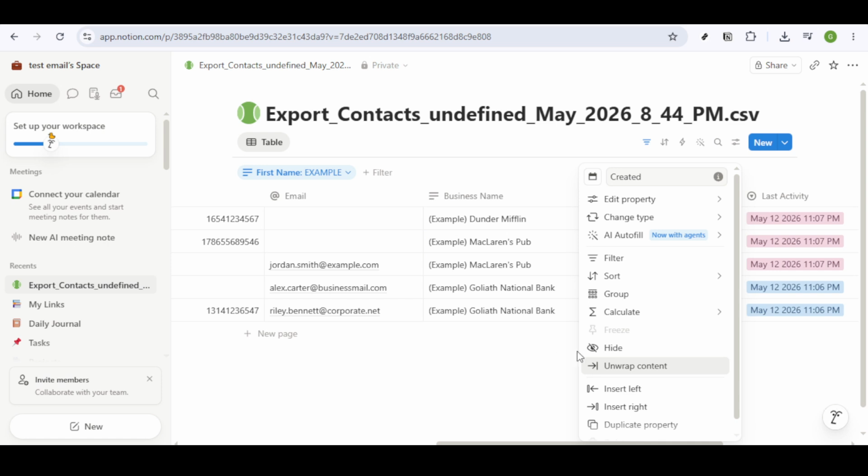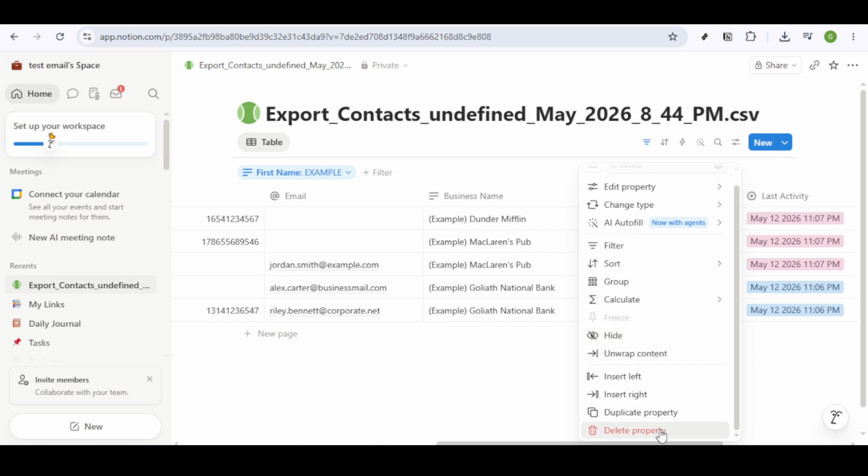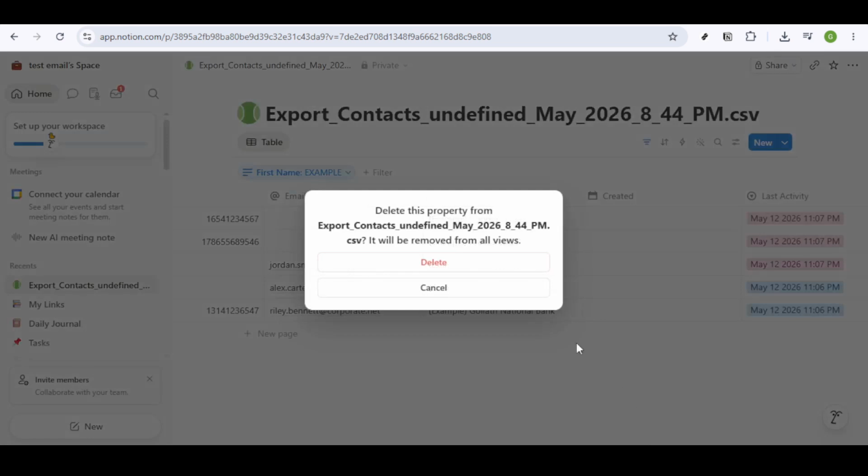Once you manage to access the property settings, your next move is to find the command labeled Delete Property. Click on this option. Now, this is a pivotal step, and it's worth pausing for just a second here. Deleting a property is irreversible, which means once it's gone, any data stored in that column will be permanently removed. Make sure you're confident about this decision, or perhaps back up the data if it's something you might need later.